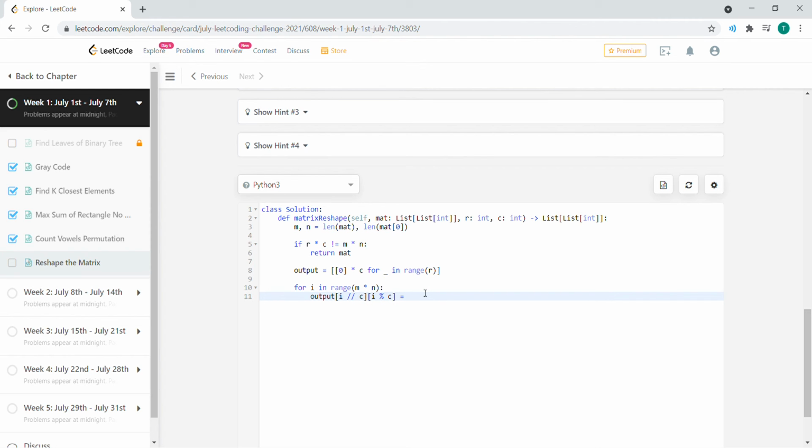So we take the integer division with the number of columns in the original matrix n for the row, and likewise we take the modulus with n for the column. That's pretty much it.